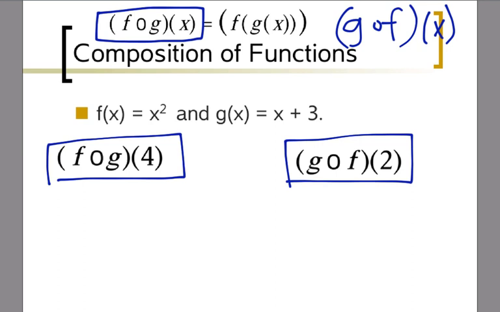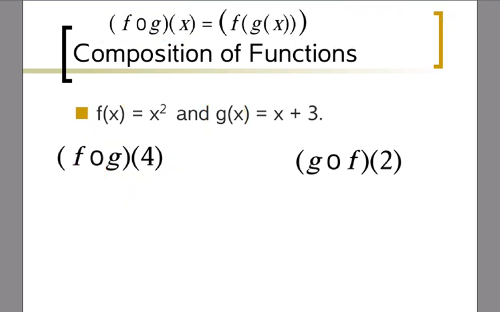We have an f of x and we have a g of x. We're going to be plugging a number into one of the equations and then finding an answer. And once we get that answer, we take and plug it into the other equation. Notice the way that I circled this FOG is that we start wherever the number is closest to a letter. So notice the 4 is closest to the g. That's where you start. You take the 4 and you plug it into the g function first.